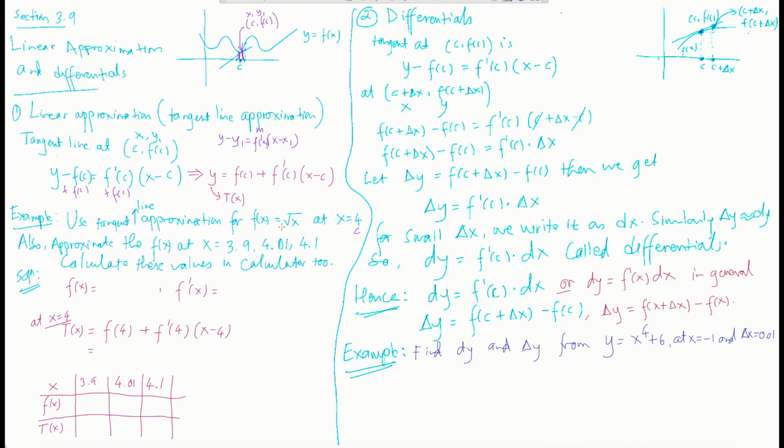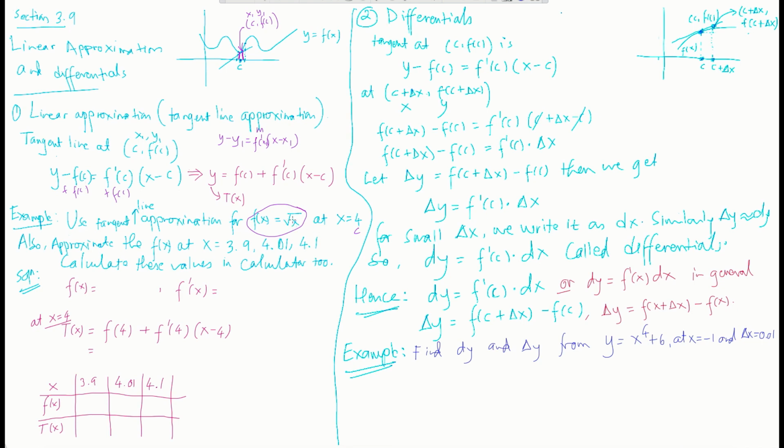So what it is saying is, maybe if you are asked to find the value of f(x) when x equals 4, it is 2, right? Because root 4 is 2. But it is hard to find at 3.9. If you plug in 3.9, then you cannot do it directly. You'll have to use a calculator for this. And at x equals 4.01, also it is hard. At x equals 4.1, it is not straightforward.